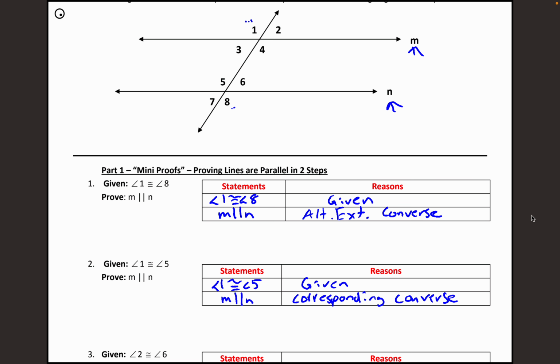What do you see? We did that. 2 and 7 is like the same as 1 and 8. And 1 and 5. There you go. All right, I'll give you 1 more minute, and then we'll discuss all of them.